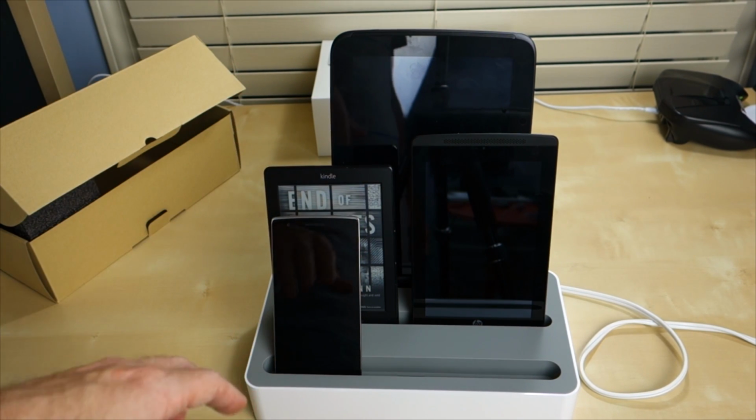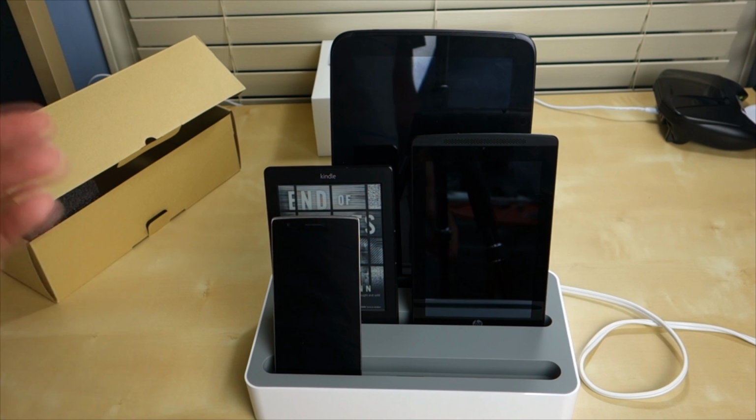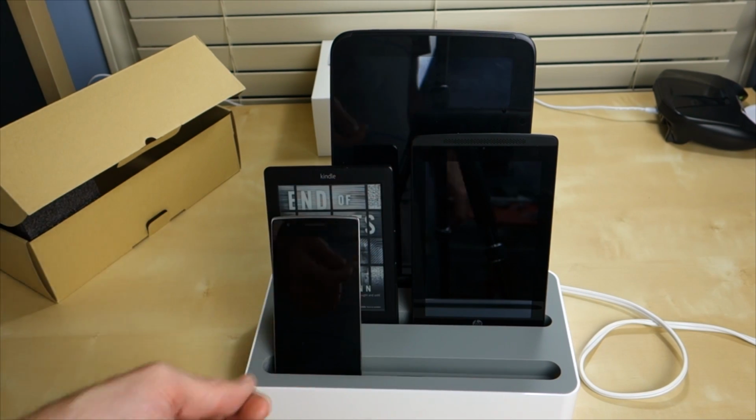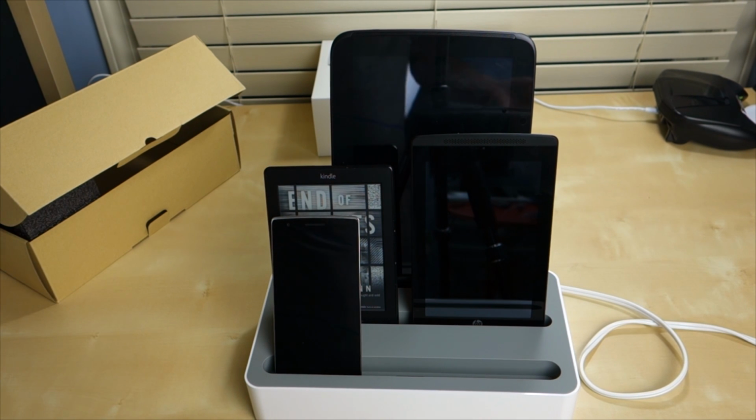The one thing that I see as potentially being a problem is the cabling, because as you saw, I had to kind of work to weave everything in underneath it. But other than that, it seems like it's going to be a really good option, and hopefully it will fit very nicely here on my shelves.